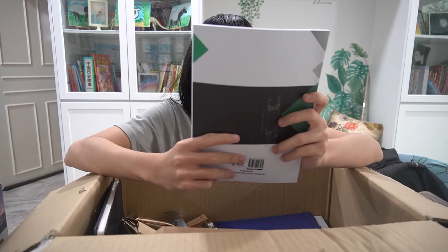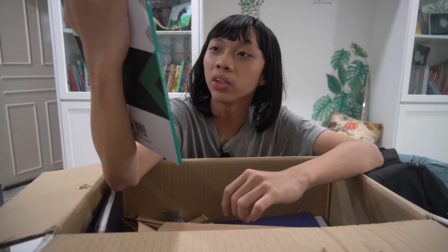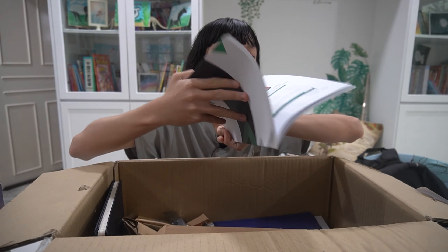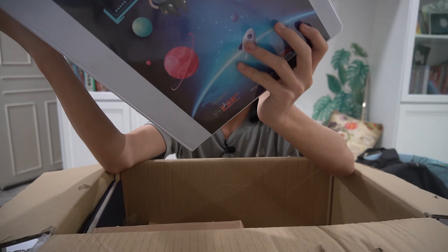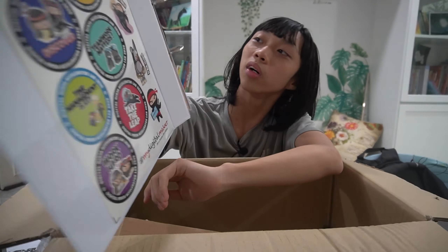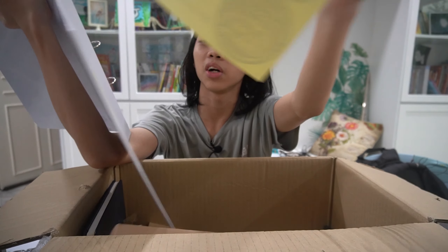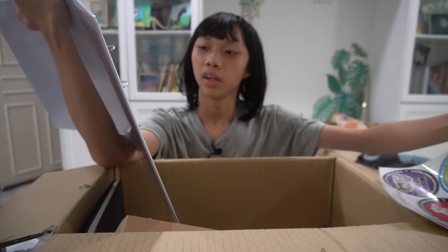We got a guide. I already know most of the basics but in case I don't remember something, I can check this. They have the code inside as well — I can refer to that. Is this a folder? Yes, it's a folder. It's a folder where you have your schedule and stickers. We have a lot of stickers, and some yellow stickers for marking things.